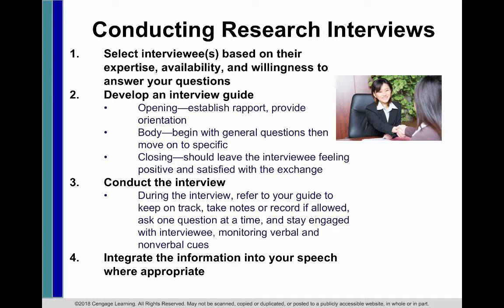You might already know of someone you can interview about your topic, or you come across the name of a local person who's knowledgeable about it while doing preliminary research. Not everyone has the time or the willingness to meet with you, but it never hurts to ask, and most people are glad to do it as long as you don't waste their time.